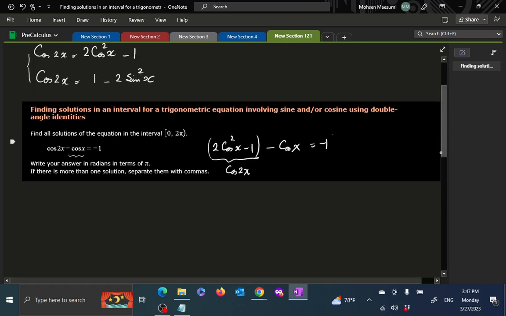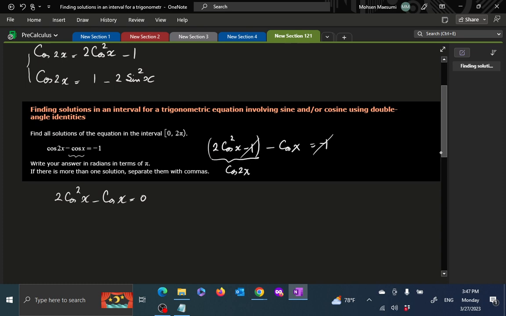Now what happens? Well, the minus 1s cancel, and I have 2 cosine square of x minus cosine of x equal to 0. Factor a cosine, I have a cosine times 2 cosine of x minus 1. You remember a long time ago we did this thing by substitution, a, for example, for cosine of x and so on. By now I hope that you can just factor as it is without needing the substitution. However, if you do want to do the substitution, that's perfectly fine. You can just proceed based on that.